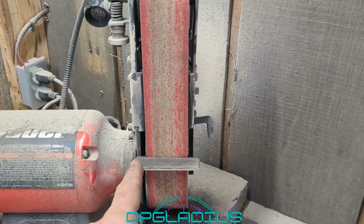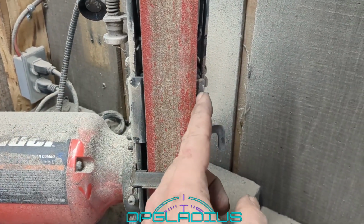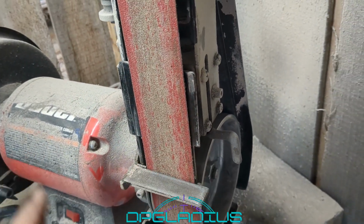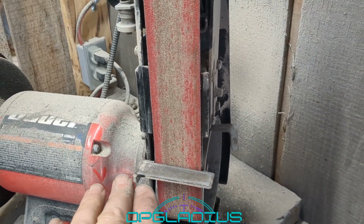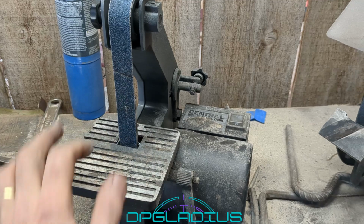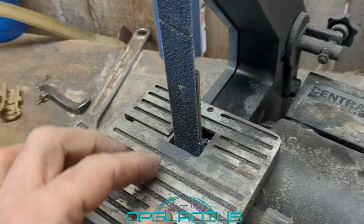The biggest issue, though, is the platen. So it has a platen that's pretty long. I mean, well, not long, but big, but it sticks out on both edges, and you can't grind that away because that is structure to hold the top pulley up. So because of that, it's really horrible to grind knives on. It's good for shaping out the profile and stuff like that. It is nice to have a grinding wheel on the other side, but I find that I use this 1x30 Harbor Freight for doing all the sharpening and stuff on the knives because the platen is right behind the belt, which makes it super nice.